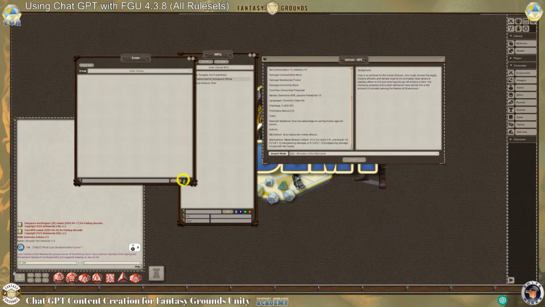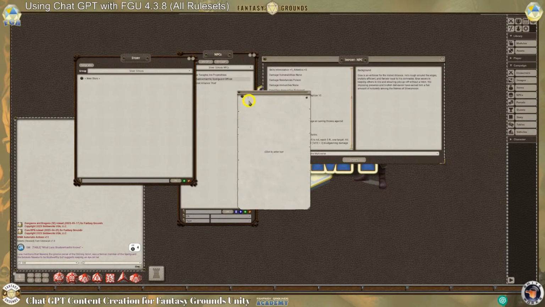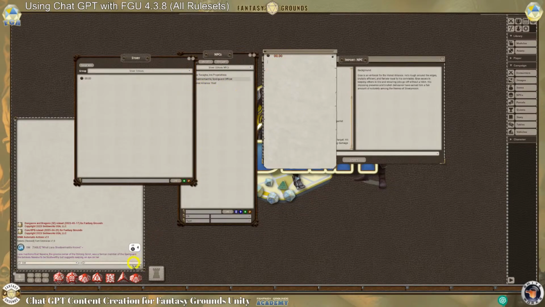So here's Silver Echoes. I'm going to add just kind of a place to put all of my text. And then from here, I'll start formatting and copying and pasting the data into where I actually want it to go. So I might use this as a staging area for the story and the outline, because that'll help me later when I go to do this. So I don't have to keep going back and forth between ChatGPT and Fantasy Grounds. I can actually just pull it out of Fantasy Grounds.